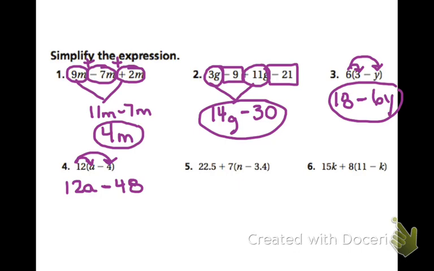When we get to 5, we see the parentheses, and what's in front of the parentheses is this positive 7. So always pay attention to the sign of the number in front of it. Sometimes it's a negative. So we'll have a mid-step here. We have to take the 22.5, and then we have plus 7n, and then minus. And when we take 7 times this 3.4, we get 23.8. So minus 23.8.